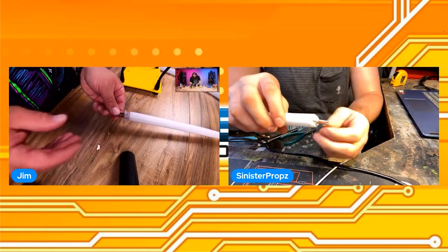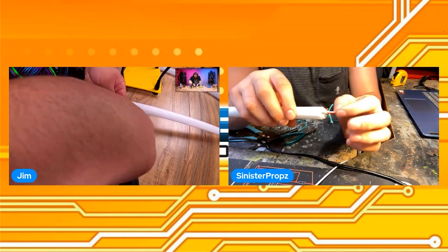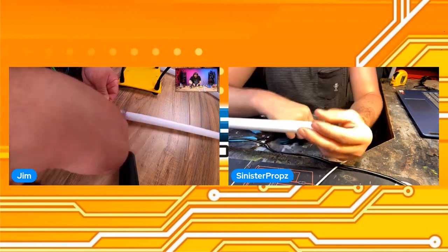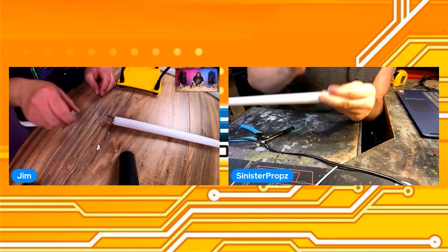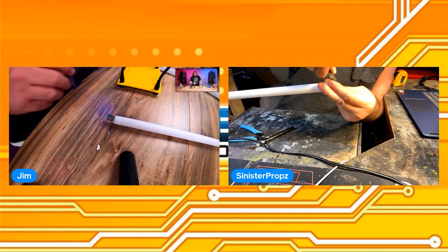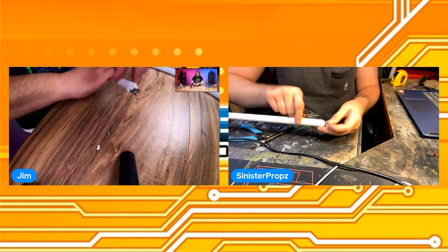You're good. And then once I've cut them, I split them all apart, and I am going to strip the ends of them just a hair, and I'm going to tin them all. Tin them all, he says. Tin all six wires.